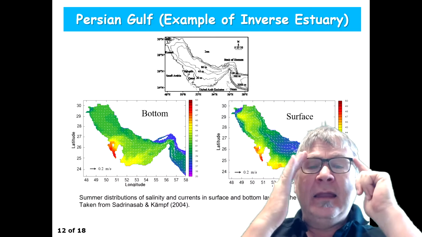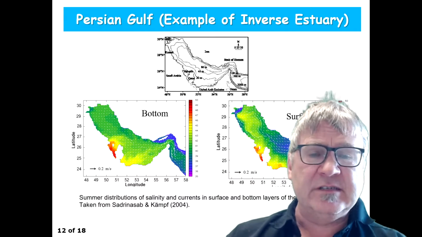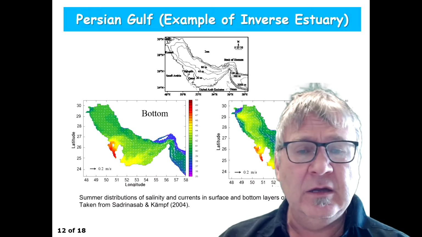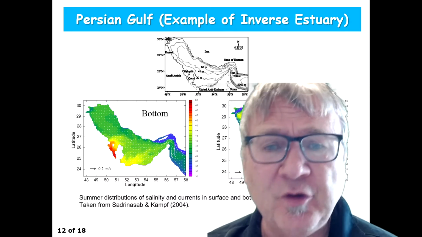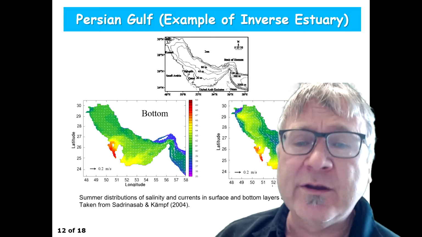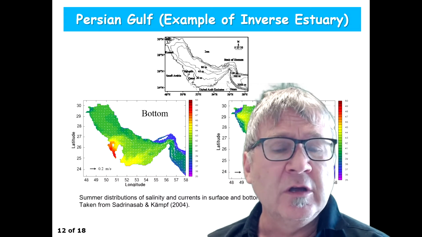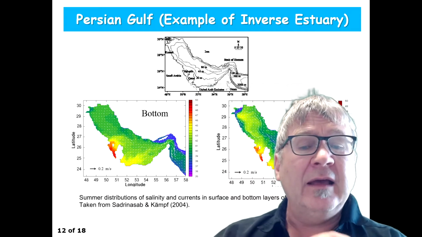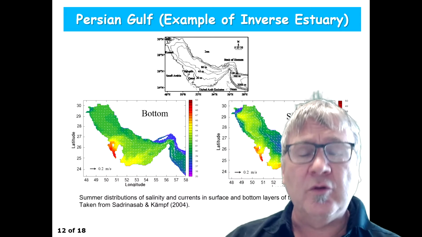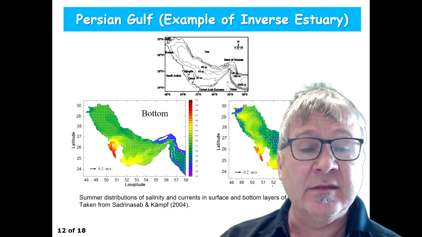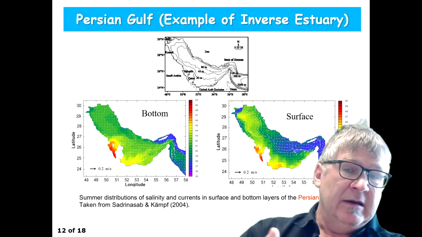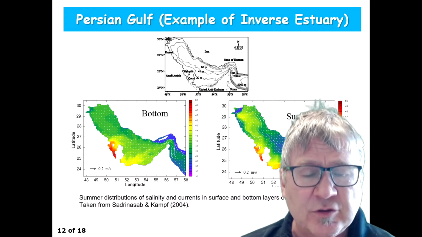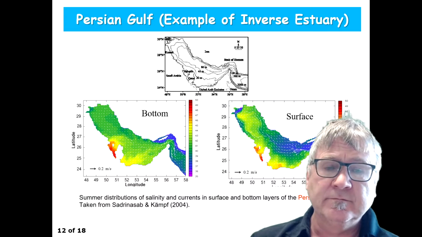In these inverse estuaries, these are hypersaline systems, because on average per year you lose more water to evaporation than you gain through continental runoff and direct precipitation. Salinity gives you clues on the circulation. And this is what's shown here in these graphs. It's derived from a computer simulation, but it is very, very close to the observations that you have.